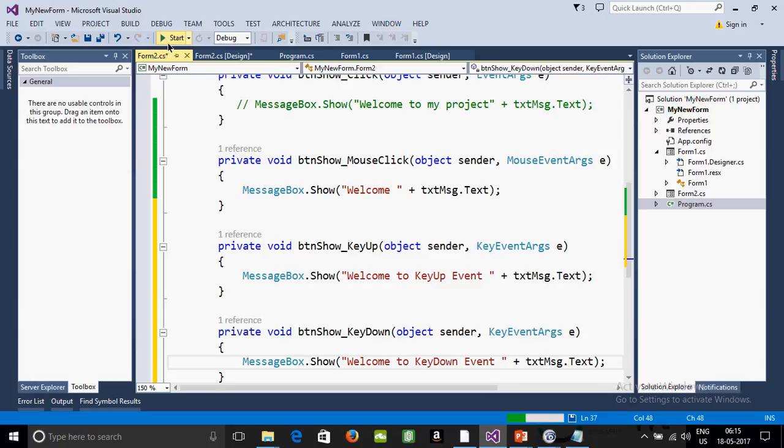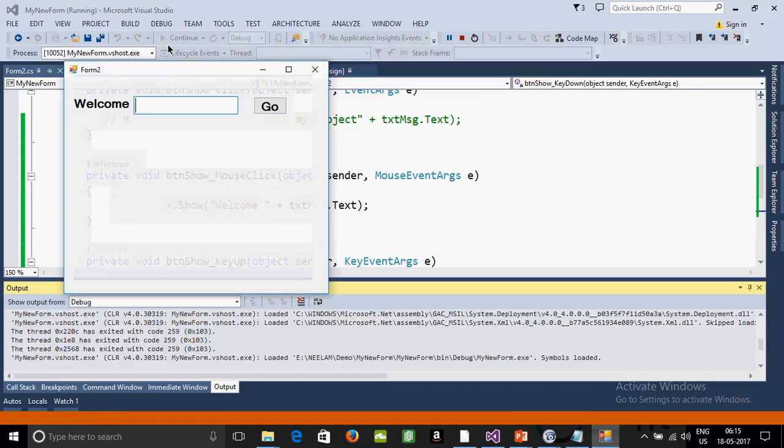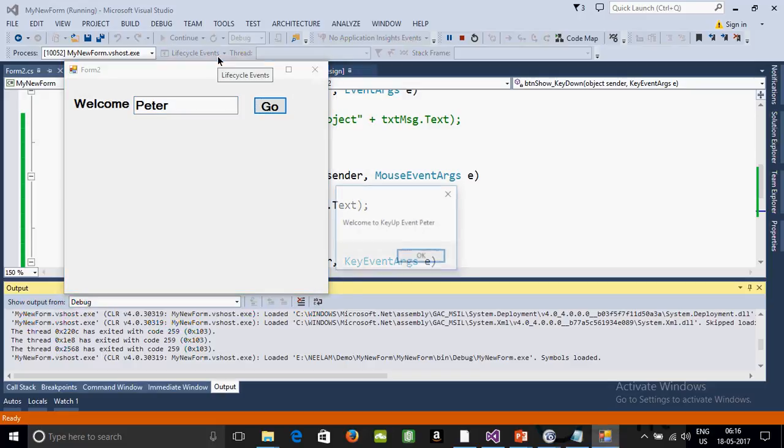And I start this one. I use the tab key. So this is the key up event, right? I use the space bar because my cursor is on the go button. So here it shows me welcome to key down event.